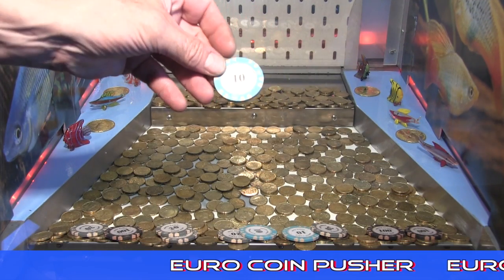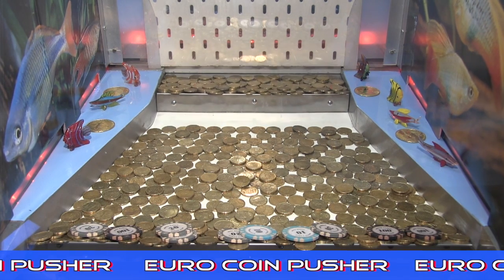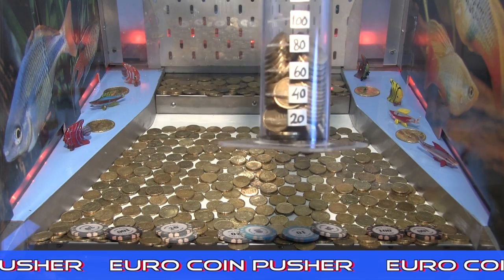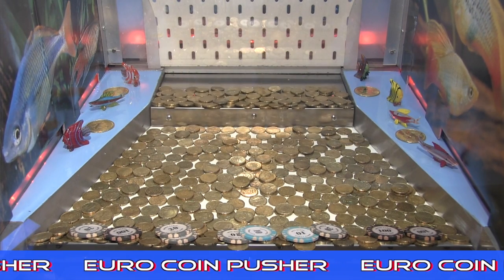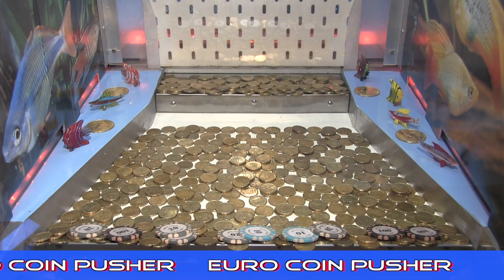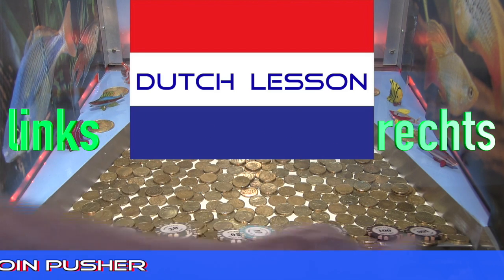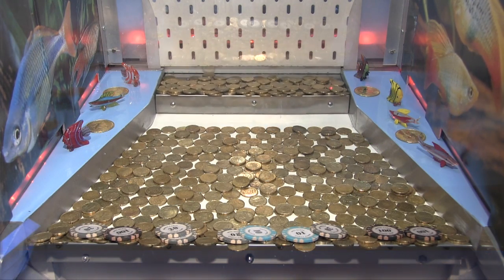So that's a tenner in a chip. And the rapid fire cost me, but not much. It's about 90, I think. Right, the left. Links, links. What's left? Links. Rechts is right. Rechts, links. Another Dutch lesson for free!